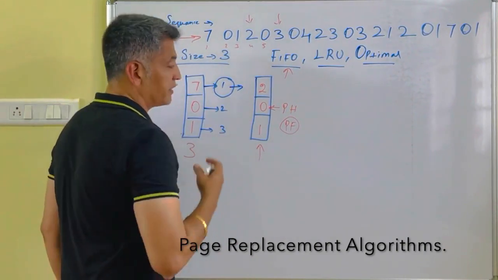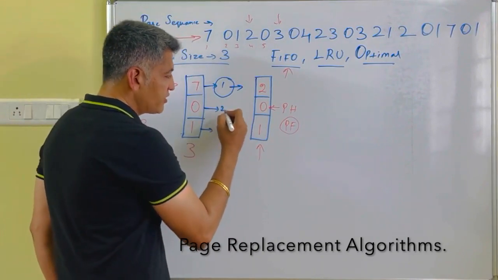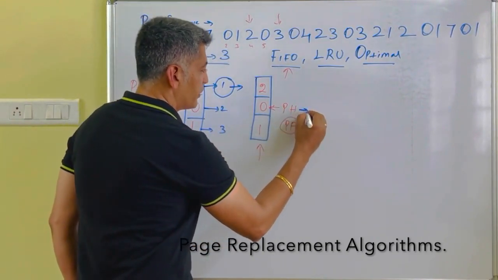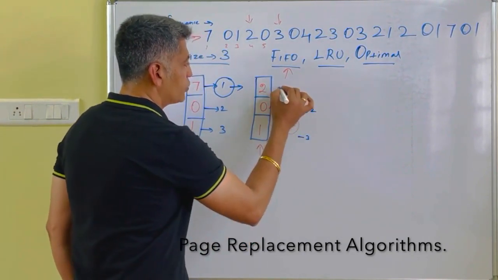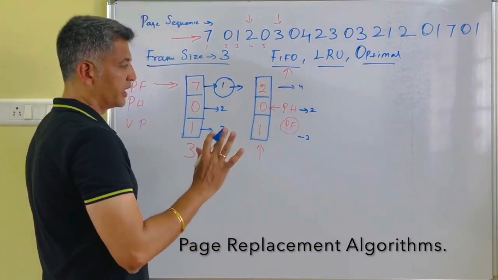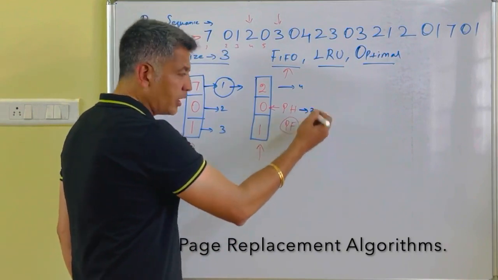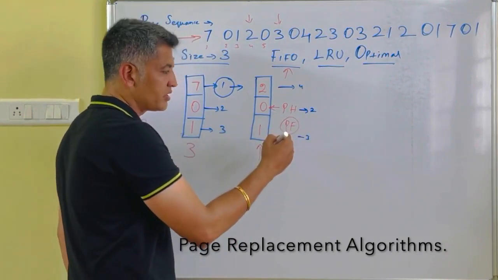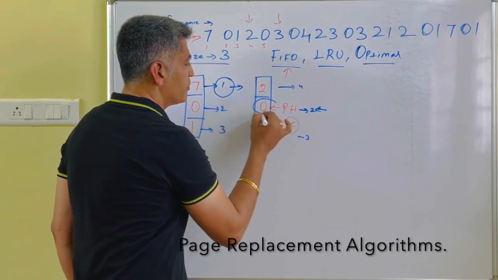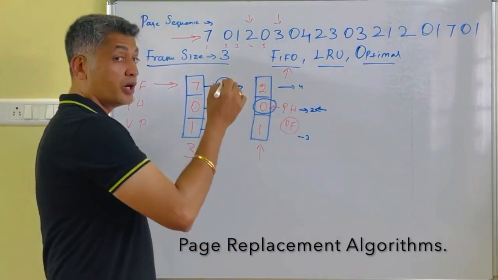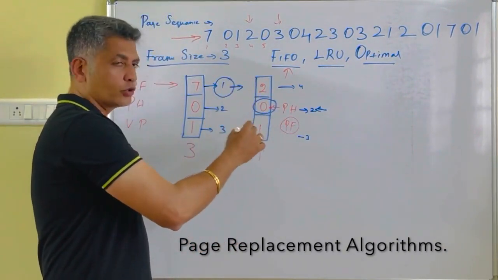So which one is the victim page? Now here, based on this entry, page number 2 came to position 2 and 3, and this one came to the 4th position. Right, okay. Now this order needs to be verified. Which one came first? Here, this will be the victim page. So page number 0 will be the victim page according to the order entered into the frame.